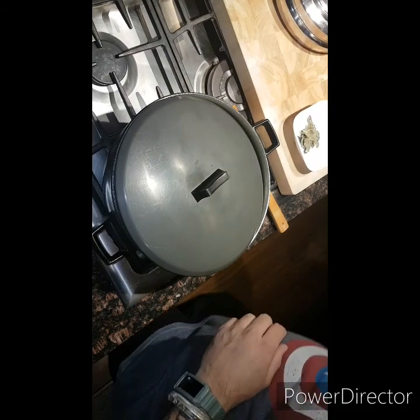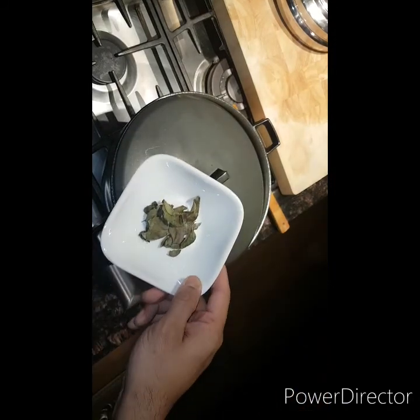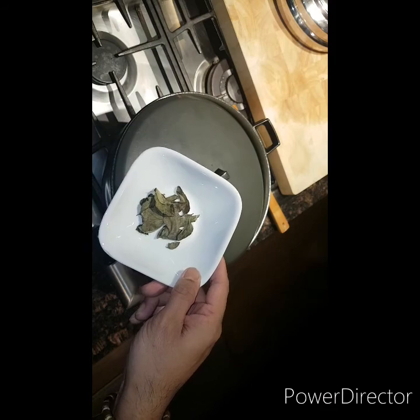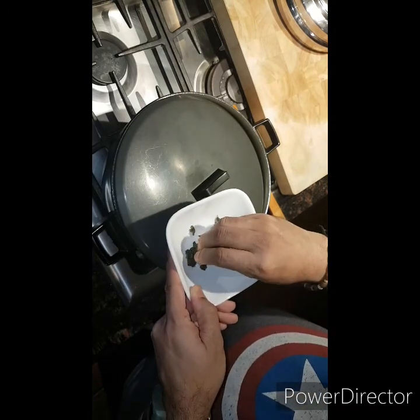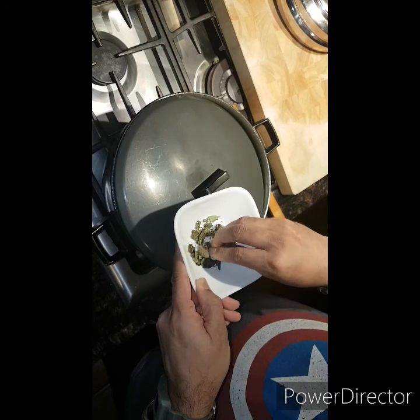Okay, forgot to add one thing. This is curry leaves. You want to add this in there, it's a bit of a flavor. What I like to do is just kind of crush it up a little bit like this into smaller pieces.